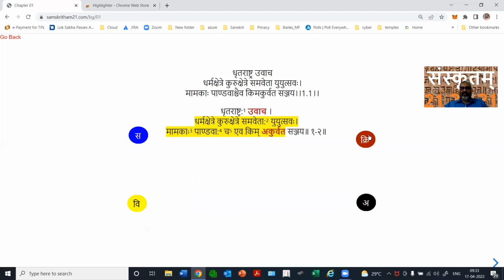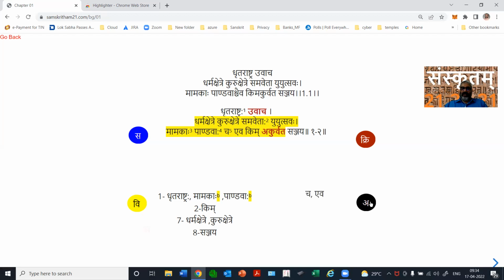So that finishes Sandhi. Then we have Kriya Padam. Here you have Uvacha and Akurvata. Uvacha is coming from the Vacha Dhatu. It is Kartari Lit, and Akurvata. Similarly, when you come to the Shabda Rupam, you have the Vibhakti Pratyayam. So Dhritarashtraha, Mamakaha, you will also see a notation here. Wherever there is a superscript, B means Bahuvachanam, D means Dvivachanam, and in other cases, wherever there is no superscript, all these cases are Ekavachanam. This is how you have to read it.